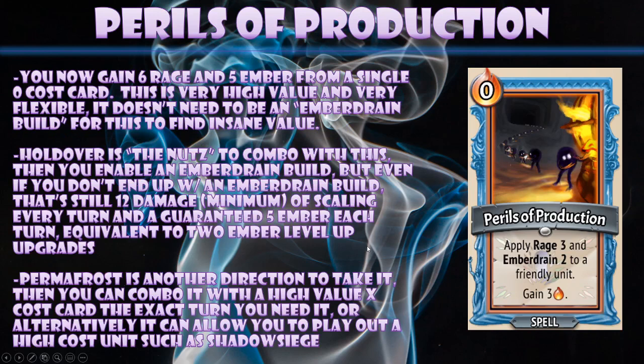And Perils, this one's just very, very solid, even if you're not doing an Ember Drain build. So you got to think it's for a very low price, shall we say, negative 5 Ember, essentially. You get 6 Rage, and that's pretty good. But beyond it's good for scaling, it's also just really good mainly for the Ember. But 6 Rage is nothing you can ignore. That's still pretty good too. I have an Ember Drain build guide that you could probably reference. But this just makes that even better. You're guaranteed 5 Ember a turn.